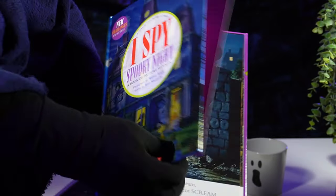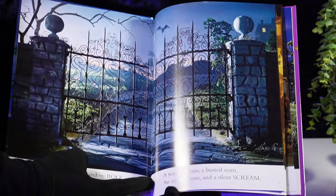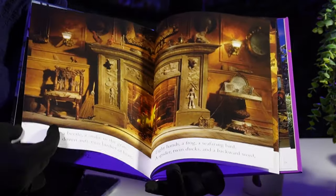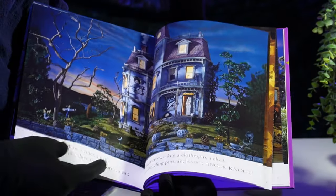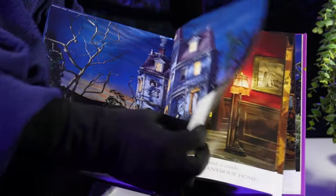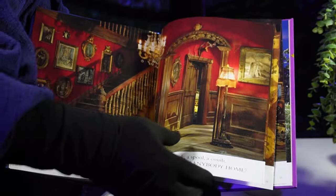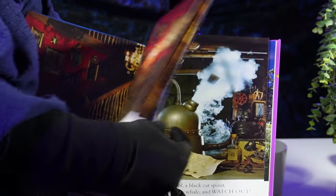So, like I said, these books are filled cover to cover with these incredible intricate photos that are super fun to look at. If you've ever enjoyed the Where's Waldo series, that's a good analog — except in Where's Waldo you're always looking for Waldo, but in I Spy it's going to vary from page to page. The cool thing that really elevates the material for me is these are photos, not illustrations — meaning these scenes existed in real life, which just blows me away.